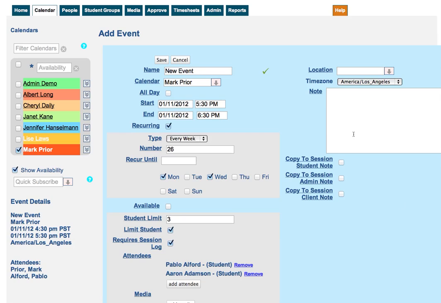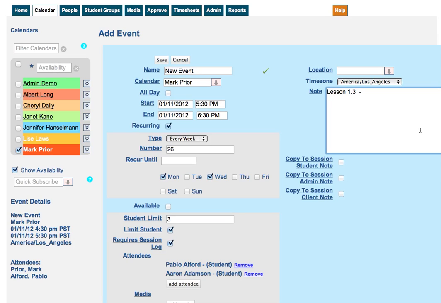In the upper right-hand corner over here, copy to session student note. This is a feature that we are exploring to help companies that have lesson plans that they set for the future. The instructor would look at their scheduled sessions on their calendar, and they can put in for the following session, let's say it's going to happen next week, that this is going to be lesson 1.3 and whatever the description is. The company that's using this right now has descriptions of lesson plans in another place. They can copy that information and plug it in here so that they and the student know what's going to happen.